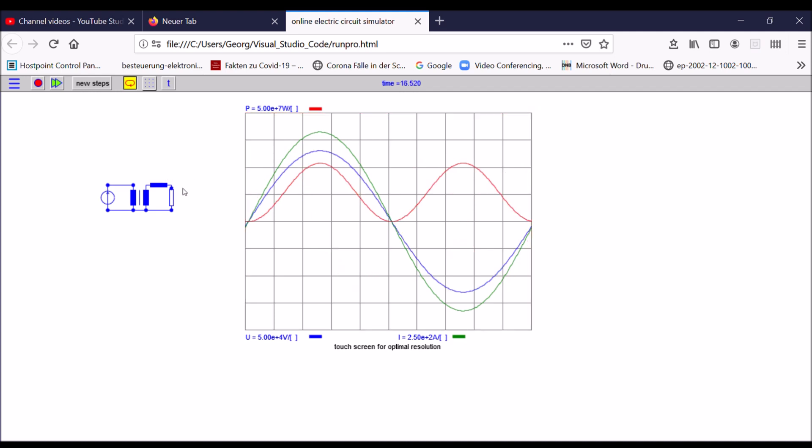There is no phase shift between the voltage and the current. And you always see that the power is only going in one direction. It is oscillating, but it is staying on the positive side of the graph only. It is not swinging back and forth between the resistor and the source.